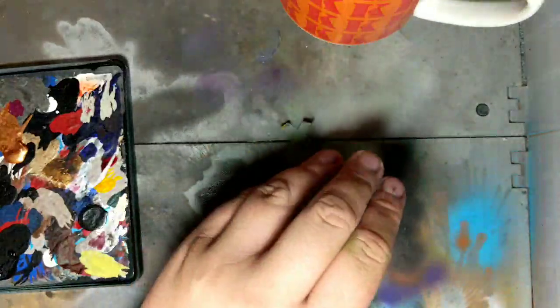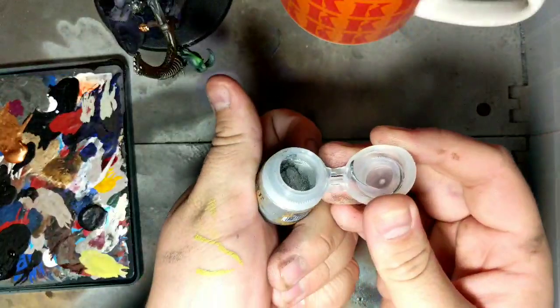We'll be doing that for most of these colors, with the exception of the silver. With the silver, we are actually going to go up one color brightness, just to accentuate that some of it is being used and worn. So I'm actually going to do that now. The color we're going to need for that is probably one of the best paints Games Workshop's ever made. It's called dry paint. It's a paint that's more like a putty.